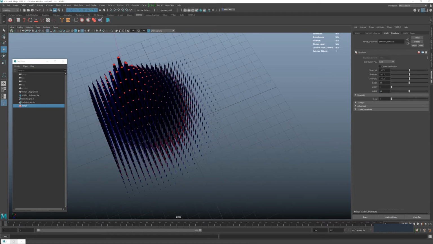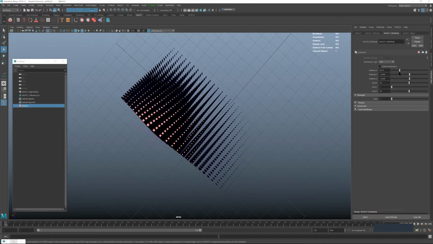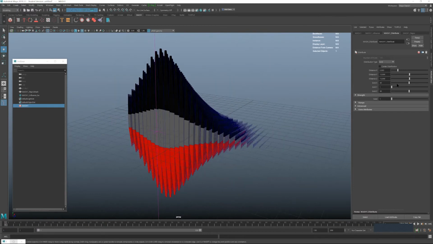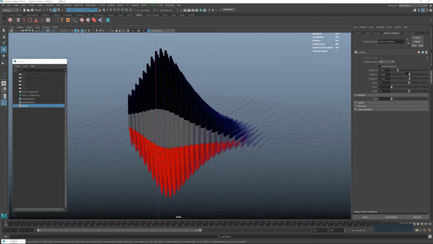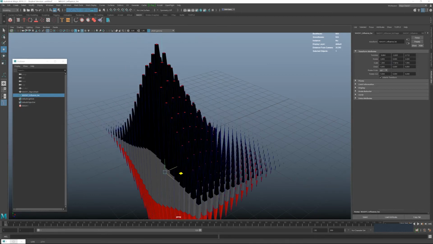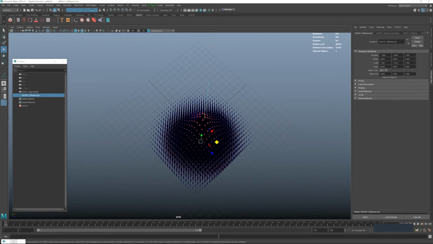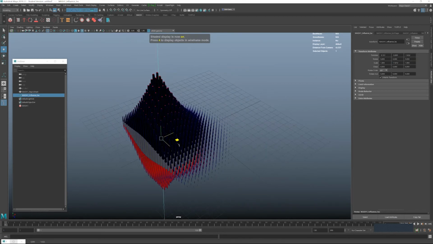And the distance between them, it's already set. You can see that I can change that scale if I want. Let's leave it at 15. So now that I move my object, again, I'm just moving this object. It's giving me that distribution.